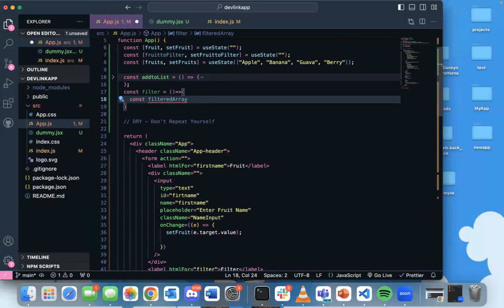Let's say I type in orange in my filter input. I want you to give me the list of all the fruits that match orange. That's basically what filter does. So this is how you would write it.